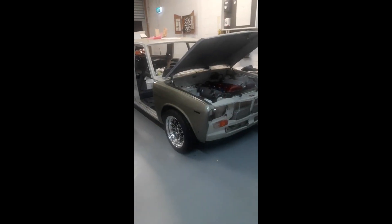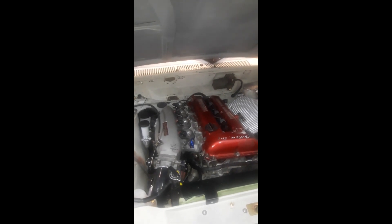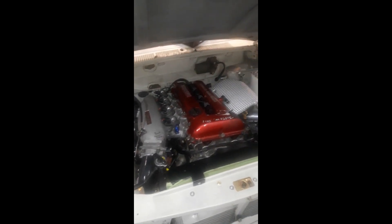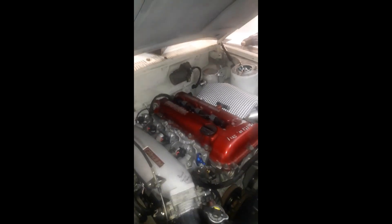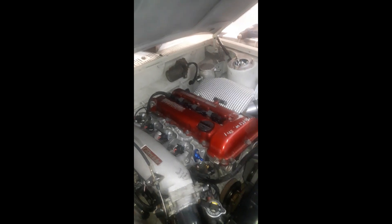Alright everyone, I've been working on the Datsun. This has been my hat buddy — this is Dozo, he's been helping me out for the day. So here's the Datsun. I put the wiring loom in, as you can see by the wires everywhere. It looks very similar to when we didn't have the wiring loom in — that's what you get when you spend hours and hours doing wiring.